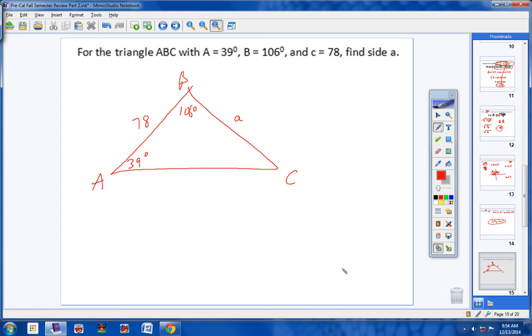Now I want to tell you, students, I wish right off the bat that I had a pair, so I could use law of sines. Like I wish I knew a side and an angle, but I don't. So I'm going to have to use law of cosines. Now the only thing I can solve for using law of cosines is angle C. There's nothing else I can do, guys, okay? So I've got to find that first, and then once I have a pair, I can go ahead and use law of sines to find side A, okay? So we're going to have to use law of cosines first.